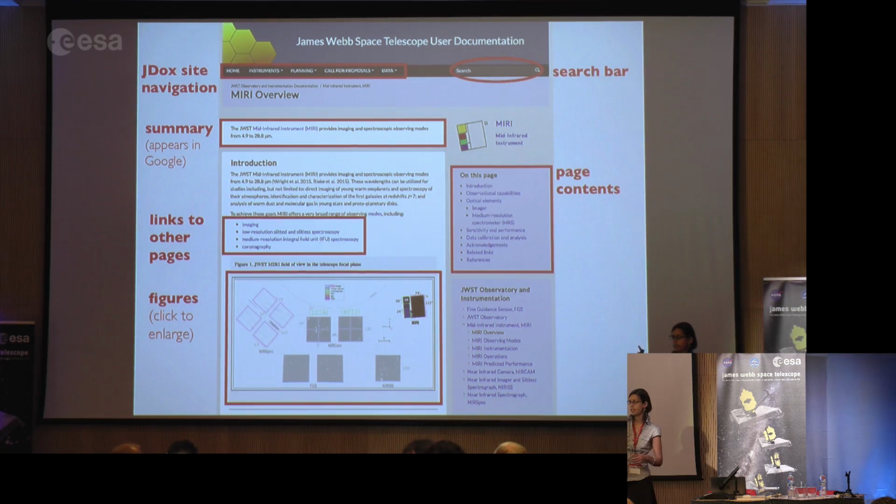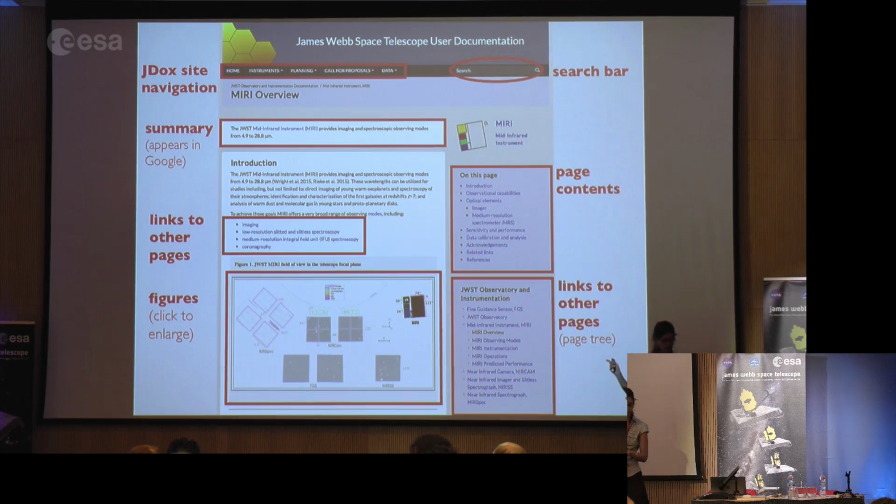We have a page content tree. So the top box on the right tells you what's on that page. It's really helpful for a quick glance when you first get onto a JDOX article to know what headings and what topics are covered in that article. And especially if you don't want to read any of the intro stuff, you really just care about, in this case, let's say what the imager is like, you click directly there and get to that point.